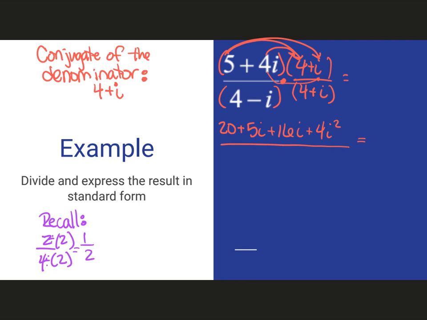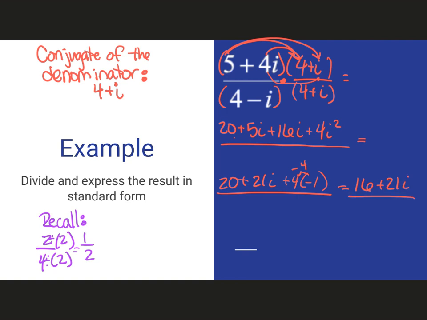Just for my sanity, when I'm doing this, I figure out all of my numerator steps and then I go back and do the denominator. I don't like to do 2 things at once because you can lose track very quickly. So I'm going to work on just the numerator. So this becomes 20 plus 21i plus 4 times negative 1. So that'll give you a negative 4 when you multiply it. So then 20 minus 4 is 16 plus 21i. So that's all of your numerator.